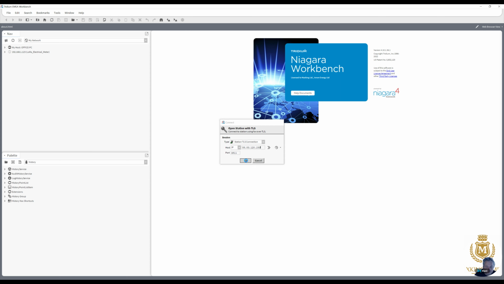Find out what the issues are. He's turned off his heat pump, so we know the points are going to be stale, but I want to find out why we're actually enabling it.